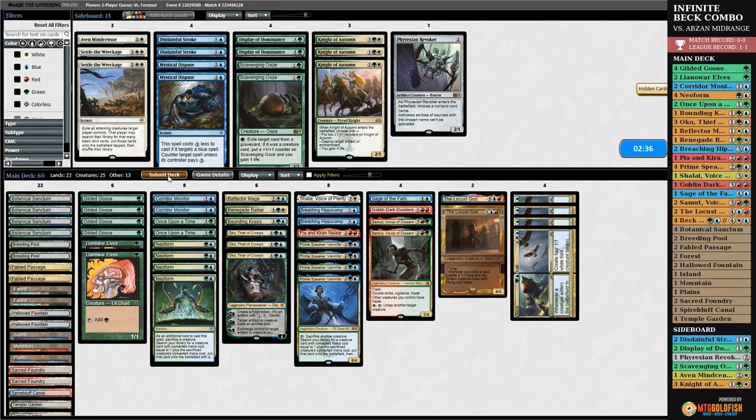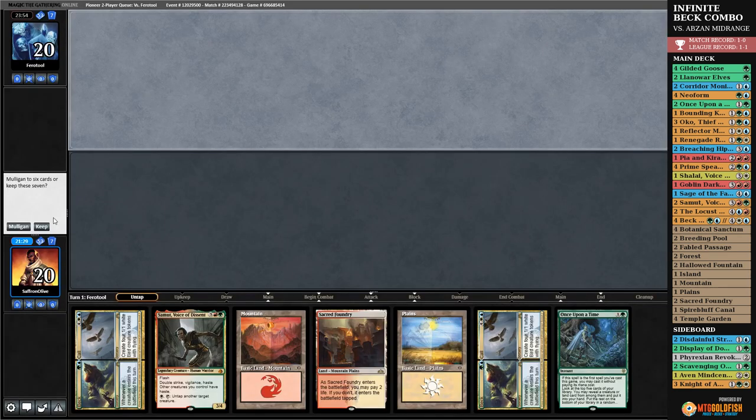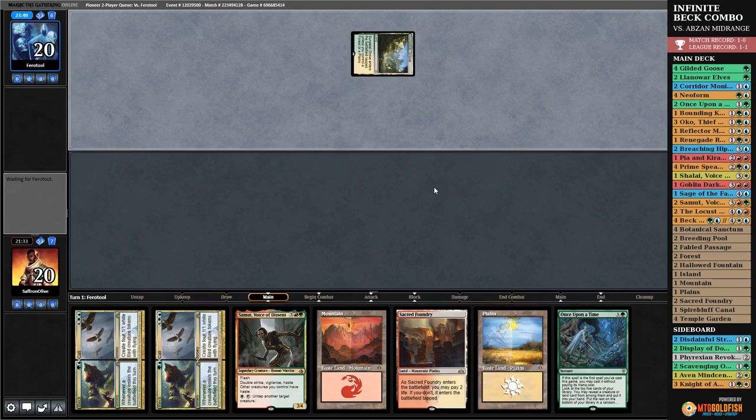I don't even know if we change anything. I think we might just directly run it back and try to do that again, because that was as good as it gets. All right, this hand, I guess we'll keep it. We have Once Upon a Time. We have a bunch of Beck // Calls, but they're not super helpful at the moment.